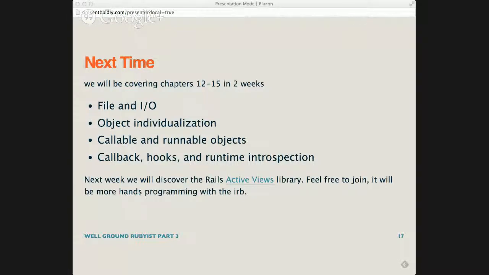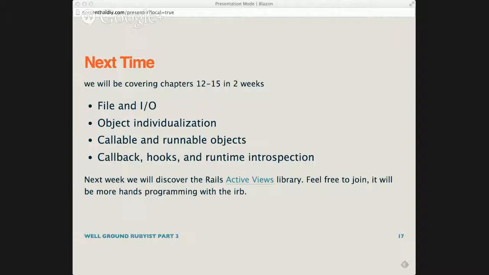Definitely all 3 topics that I have not spent much time in. So I think I might have more notes on that, because it's going to be more of an epiphany for me and more of a realization of what you can actually do with Ruby. Actually, I have used callbacks in Rails, but hopefully I'll have a better understanding by the end of that. So that is it. Got through those 3 chapters, and looking forward to doing the next 4 chapters, 12, 13, 14, 15. Yeah, they're right there in front of me.